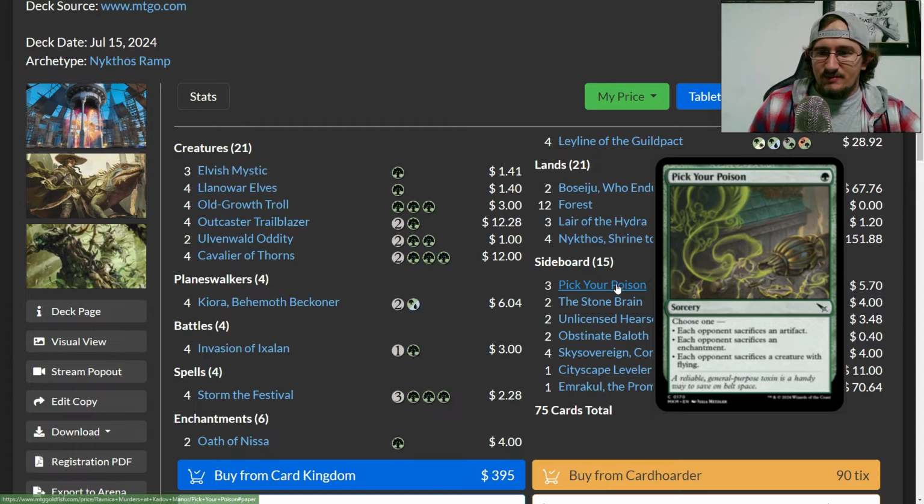Pick Your Poison has been a popular sideboard card in just about every format that it's legal in, and I'm not surprised in Pioneer. It's a good way to get rid of the annoying vampires that are flying around, mainly the Vein Rippers and whatnot, without triggering their ward cost, which in this deck I think isn't necessarily the end of the world. Plus, you can beat it in combat with multiple Cavalier Thorns.